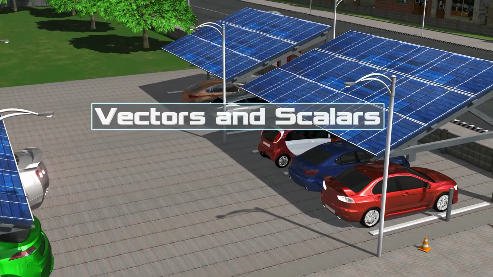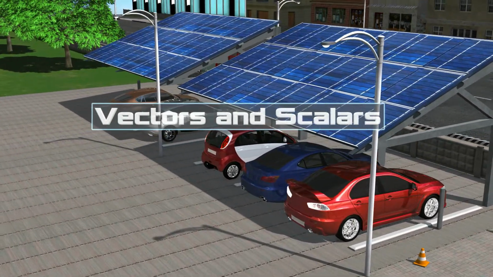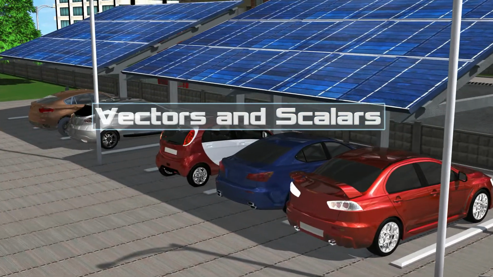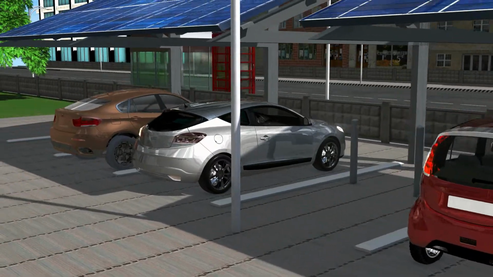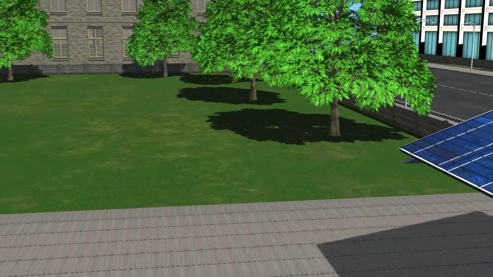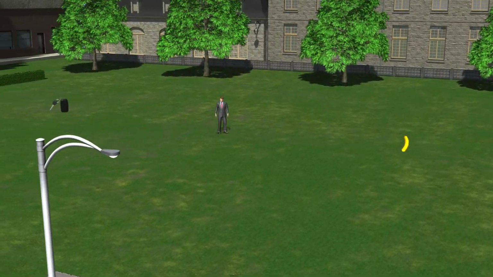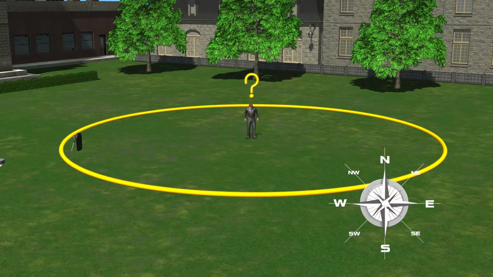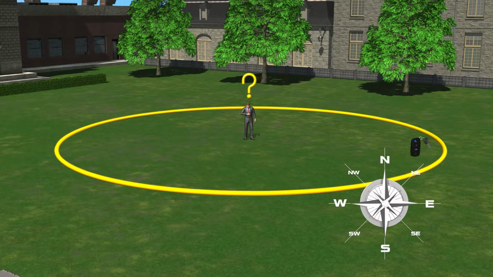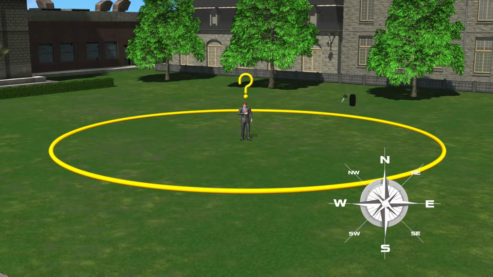If you were told that keys to a new car were buried 50 meters away from where you stood, and that the first person to find them would get to keep the car, would you be able to find the keys easily? It would be difficult to find the keys because you were just given how far the keys were from you. You weren't given the direction you should travel.